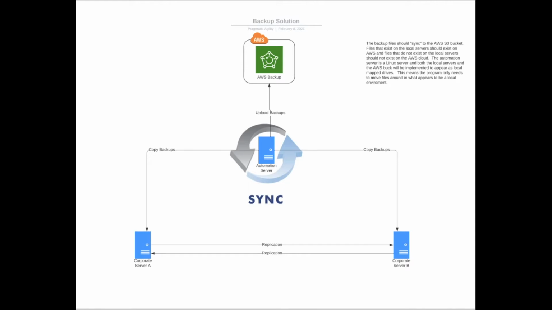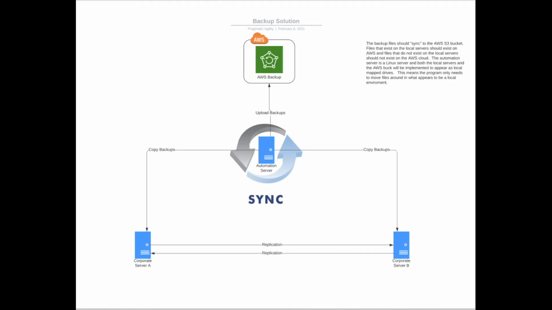There's a Python script running on a Linux server that's automatically syncing the files between the source and destination, which in our case was an S3 bucket. Those destinations are also mapped as local drives on the server, making it appear as if that S3 bucket is actually part of the server itself, when it's not. It's just software that does that.